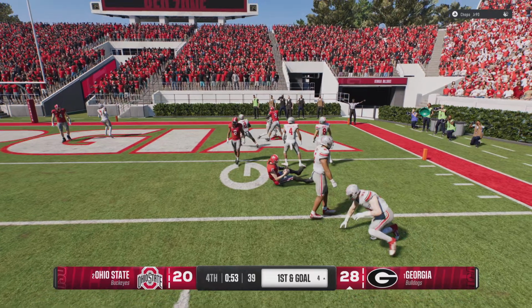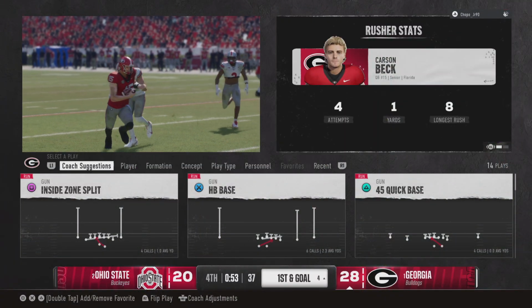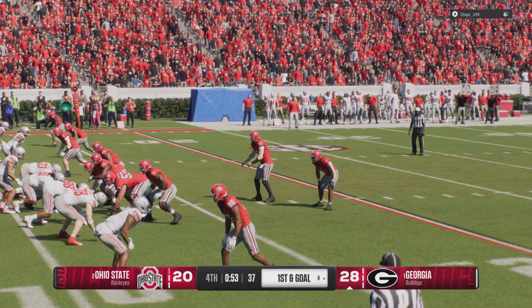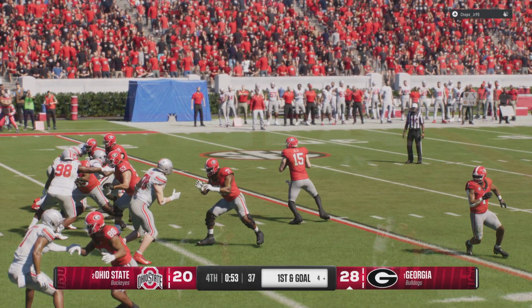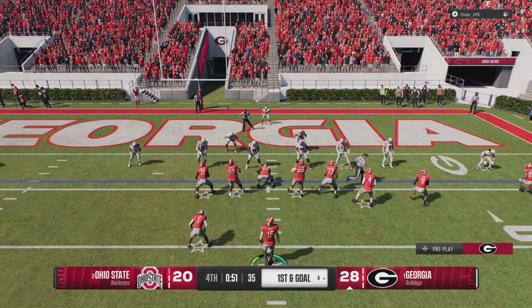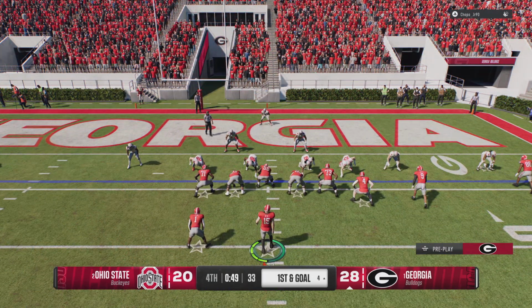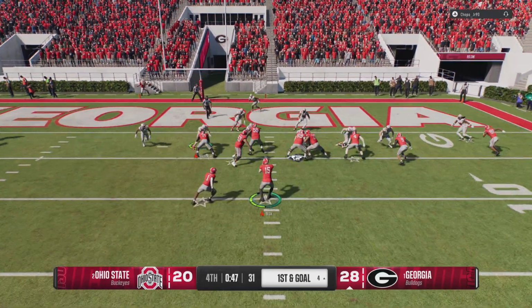You got to keep drives alive late in the game. When you start to get in the fourth quarter, it's a one-score game. You got to do whatever you can as that quarterback to scramble around, get extra plays, extra first downs. Really nice job there by the QB.